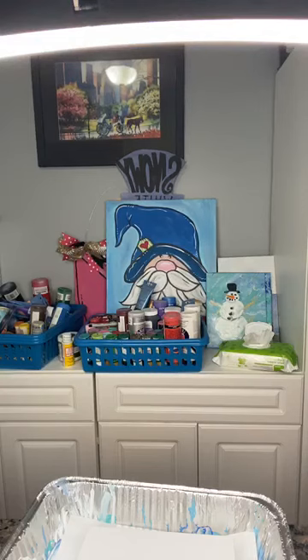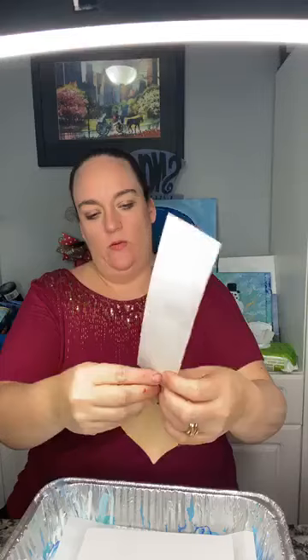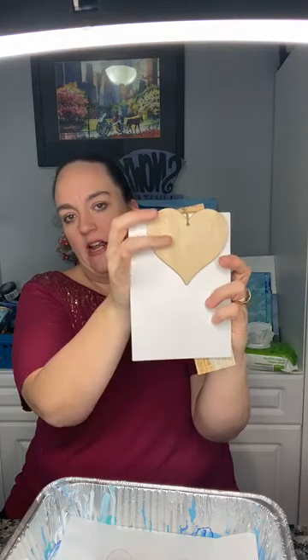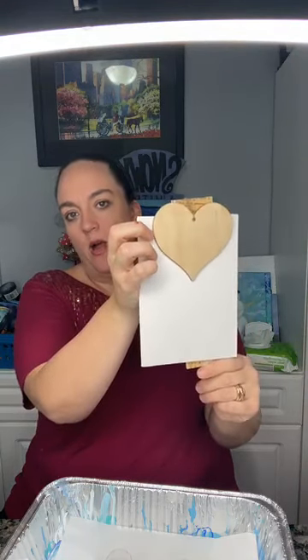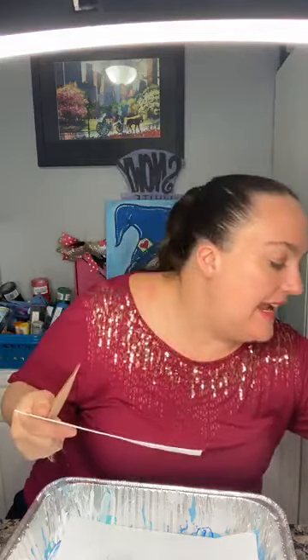Many of you know I do a lot of paper crafts and a lot of my followers are junk journalers. I'm thinking we could make bookmarks with these paint poured hearts. If we tied these on — just pretend it's tied on — my thought was if this is my book I can put my bookmark inside and this can hang over the front of my book, and I'll have a beautiful paint poured bookmark. A lot of my clients say well I'm just not a painter, so let's think about how we can paint pour and amplify the crafts we do.